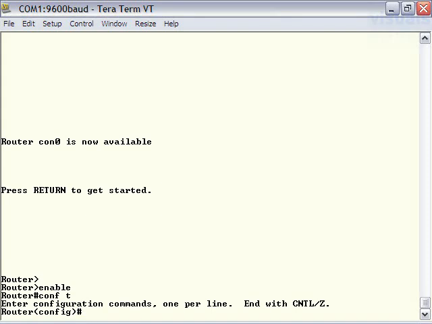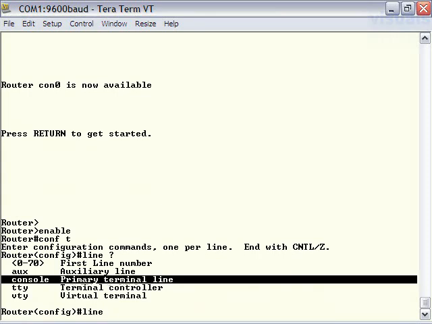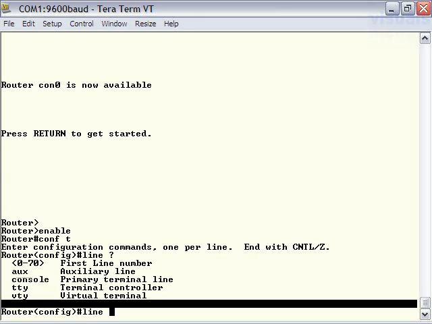By using line, space, and a question mark, you can see the options. We have discussed auxiliary mode in our previous visuals as a way to get access to the router. One is the console port, and the most used is the virtual terminal.